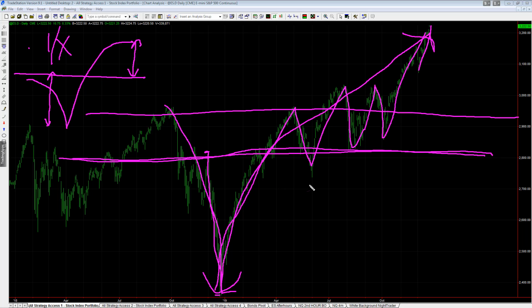Time symmetry and price distance symmetry is lining up very well for a potential short between now and the end of the year, because remember, the market started rallying on December the 26th. What if the market just almost does the exact opposite direction? Same thing, just straight down, nothing could stop it. Now it's like going straight up, nothing can stop it. What if it does that into Christmas, and then the day after Christmas it mean reverts to this channel? So interesting price action.